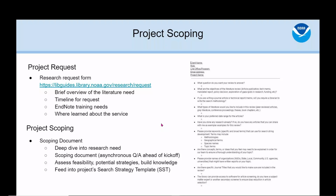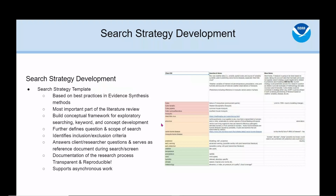So again, this is one of the first things that I did leading up to our first meeting, Karen and I's first meeting. And we build that into what we call a search strategy template. The search strategy template is an internal process document that was developed by our team. It ensures the transparency and reproducibility of our searches. It outlines the critical information from the scoping process. So this could be what resources to include, what limitations of publication periods, what are the gray literature needs, or is gray literature even being sought?